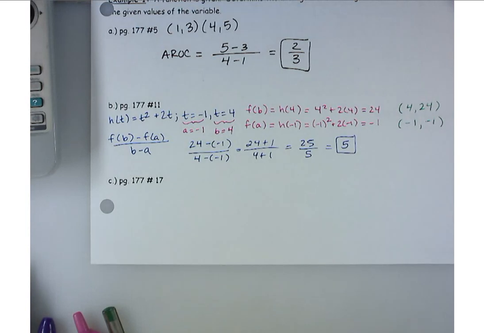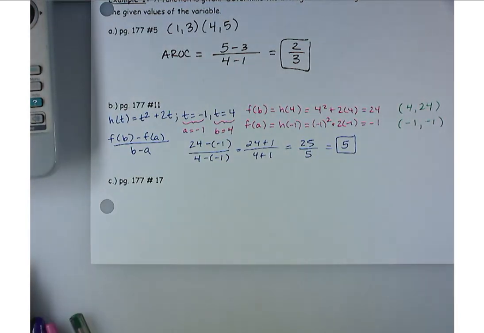Okay, so when you're doing this on your homework, you don't have to write out all this work. I just want you to understand how this is related to your equation, how you're using that. Okay, so you just have to see that the input's negative 1, so you could just write down your point, because I'm confident you could plug that in your head. Okay, so negative 1, negative 1, 4, 24, I would just expect to see those 2 points and then your work for solving it. Okay? All right, 17.